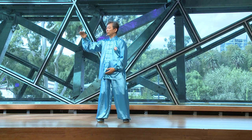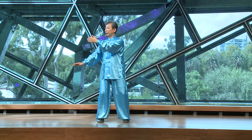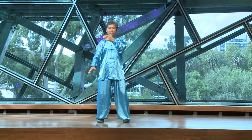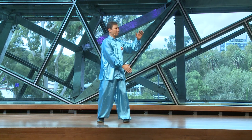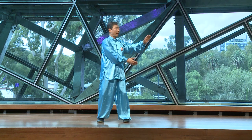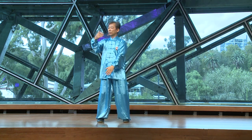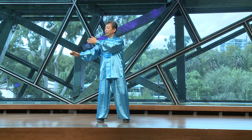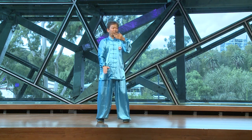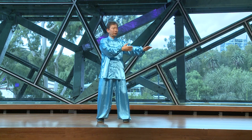Turn the palm out. As you bring the left hand down, bring the right hand up and turn your waist. Turn the right palm out, change your hands and turn your waist. Change your hands, turn your waist. Change your hands. Turn your waist.